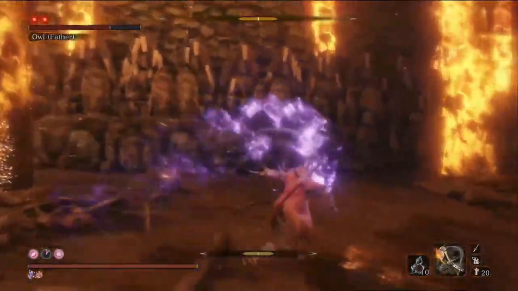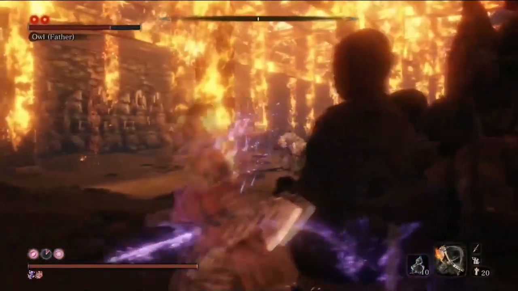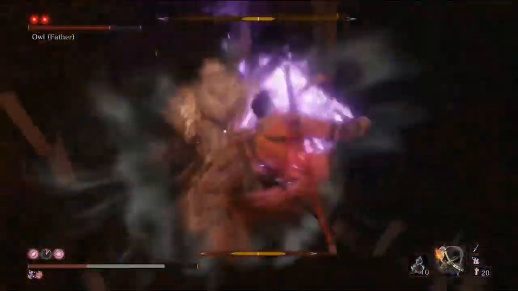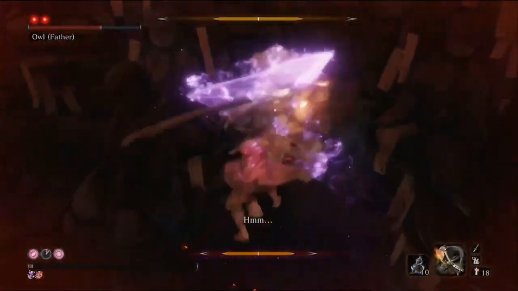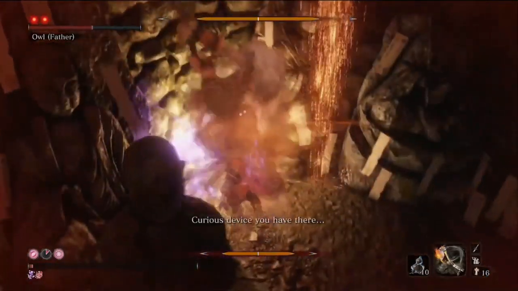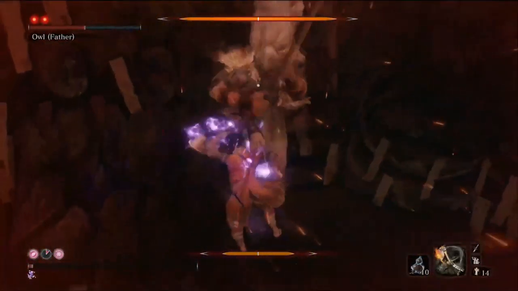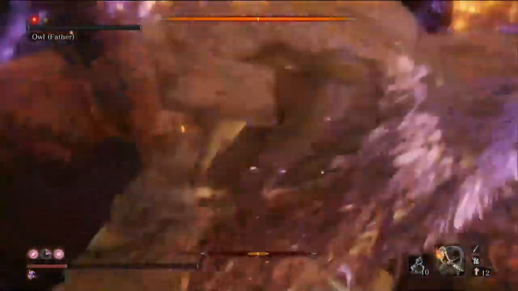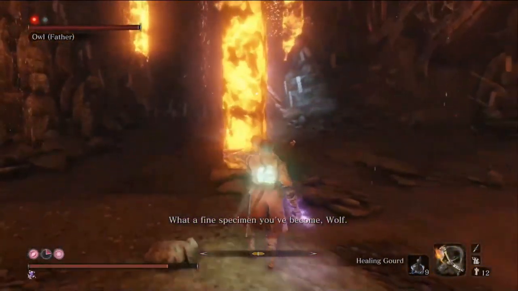Just need to go ham on him. Just try to glitch his AI into this corner. Now I took a lot of damage, but it's alright because it's worth it. Just have to use the axe, and just use flame and blade, and just double attack. Then after that, use the attacks, and he should max out his posture. After that, we got his first form out of the way.